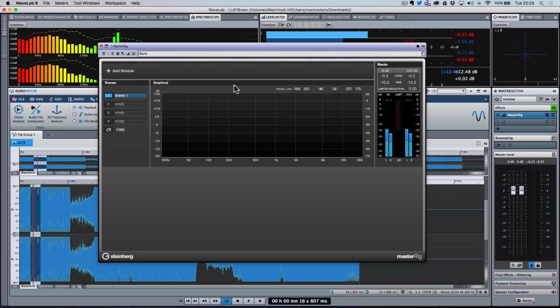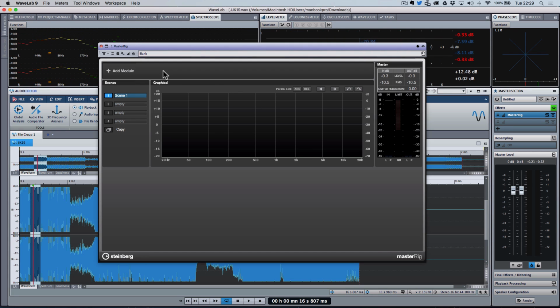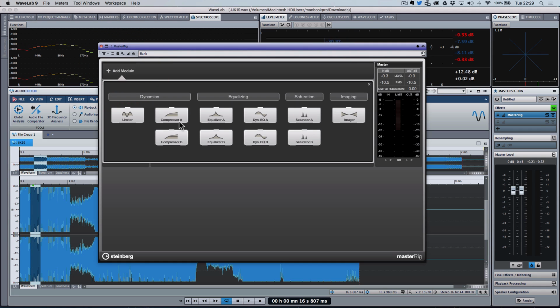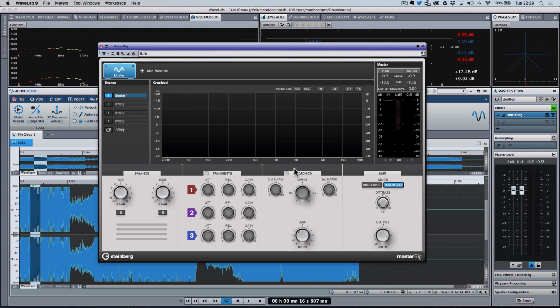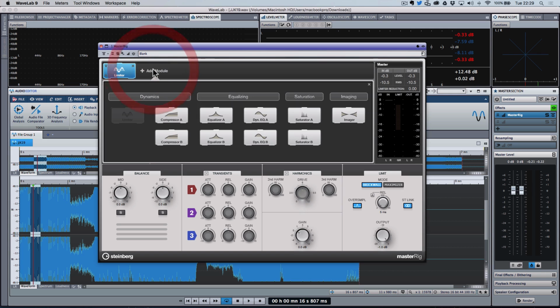By the way, this master rig is a combination of different elements that you can chain together. So these are modules, and you can see here we've got a bunch of things. Just going to stick the limiter at the end. I'm going to put it onto brick wall, and the output level I'm just going to put as minus 1 dB for the moment. That's going to go to the right. Let me add some more things first.